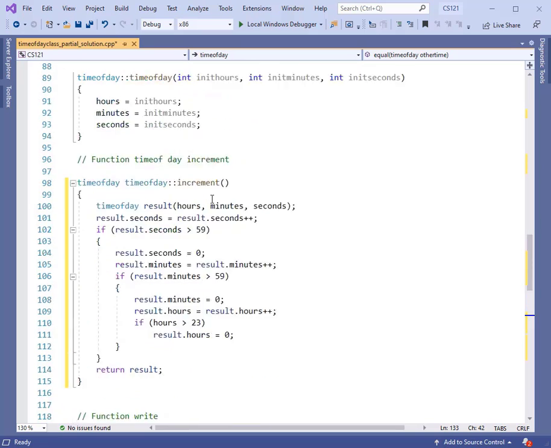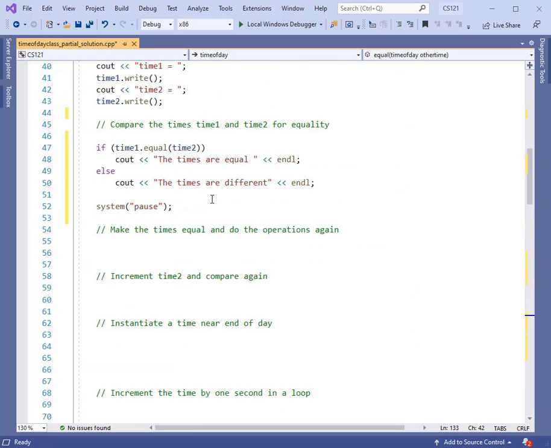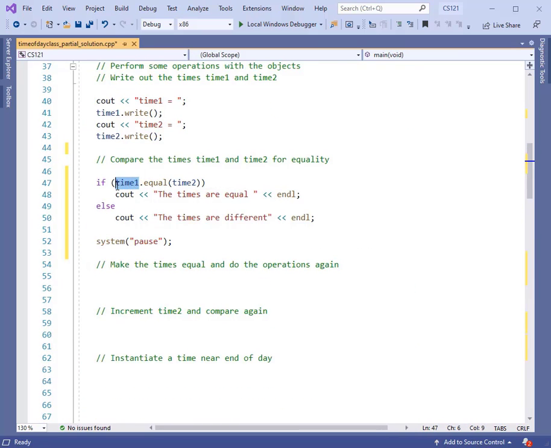So when we call the function equal on time 1, we don't explicitly pass hours, minutes, and seconds because they go in as part of the object that's being used to call the function. Time 2 is passed like a normal parameter, so we do have to access its members using the dot notation.